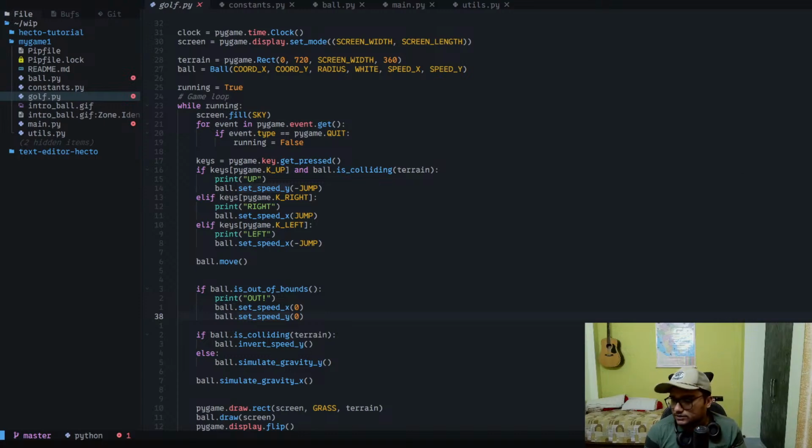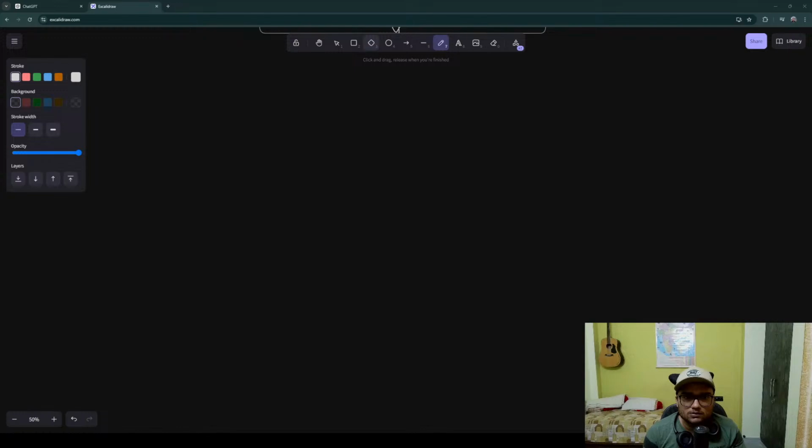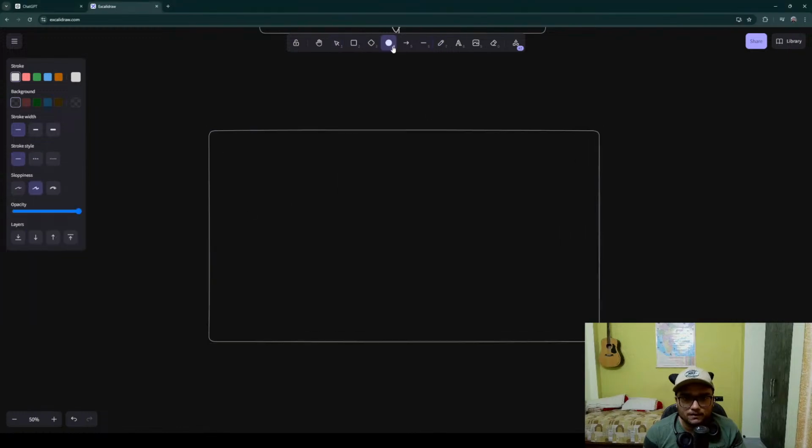Okay, let me figure this out actually. So if we have a frame and a ball here, now even if this ball touches this, we cannot gain any speed. It cannot move in this direction, right?